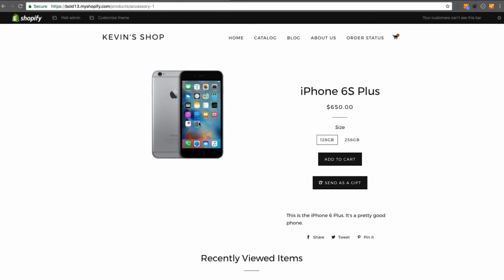Looking more towards the product form and your selectors there. The title is prominent, and that's good. The price could stick out maybe just a little bit more, so people don't get lost and the price starts to blend in with the rest of the elements on the page. I think the one real big thing here is the add to cart and the send as gift. They're kind of competing for attention. If you know that primarily people on your store are buying it for themselves, and you just want that send as a gift as an extra nice little feature, I would kind of lessen the importance on that and not make it look exactly the same as your add to cart button.